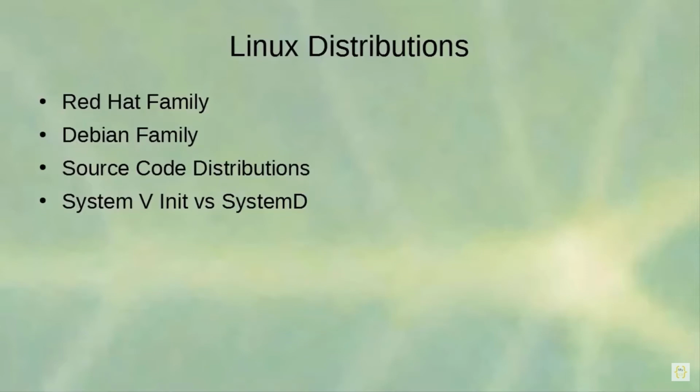So what's the Red Hat family? Well, the Red Hat family is one of the earliest families of Linux distributions. The Red Hat people discovered there was a problem. And that problem was, how do you package and ship software? And not just ship it, but ship it in such a way that you know which version of software you have and you can install things and make sure that they work together. And so the Red Hat company created this Red Hat package management software.